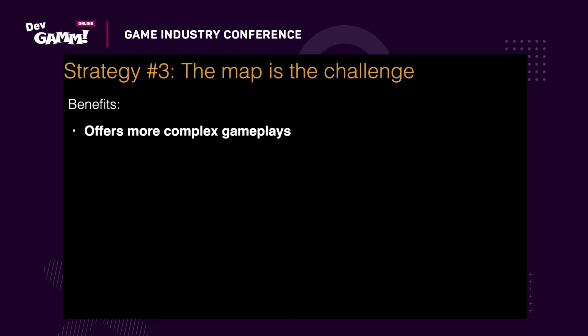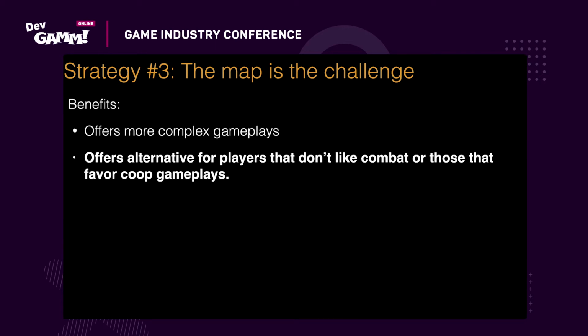What can we say about this third strategy? Well, on the positive side, the game experience that is offered by those maps is usually better adapted to hardcore gamers, because the mechanisms of survival and parkour games can be quite complex, so they offer a more hardcore positioning for the game. And then also, such games do not necessarily favor combat, so they can also seduce players who are turned off by combat and those who favor cooperative gaming experiences.